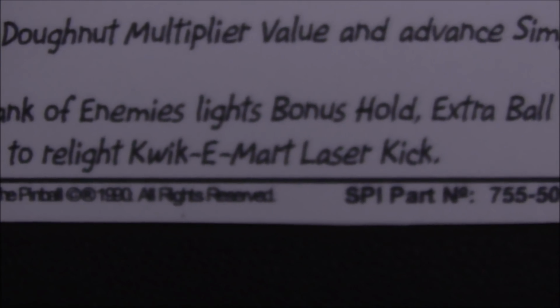Is that telling me there's 3 ball locks? Can't be. This damn camera. Donut top lanes. Top lanes advance donut multiplier value and advance Simpson millions. Bart Bullseye Bank. Completing the 5 bank of enemies lights the bonus hold, extra ball, and special. Laser kick. Complete quickie mark targets. That's the 3 on the left. Really? To relight the quickie mark laser kick.